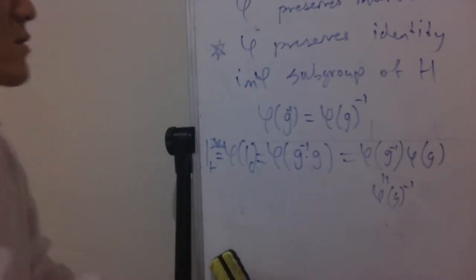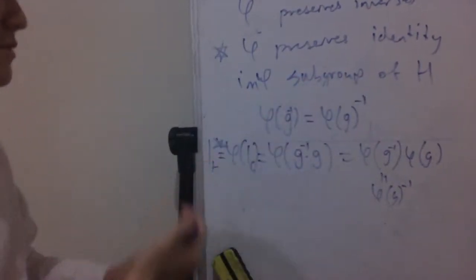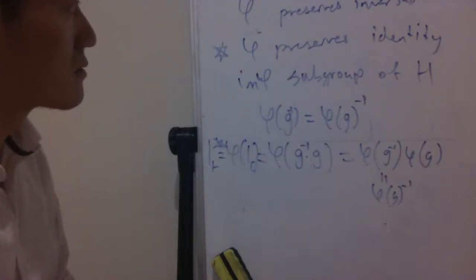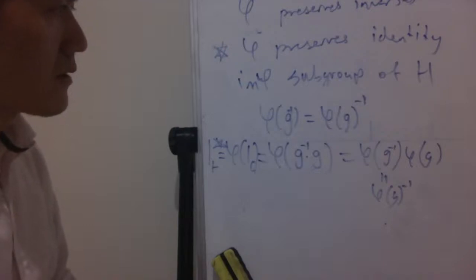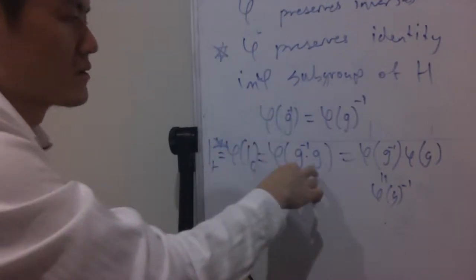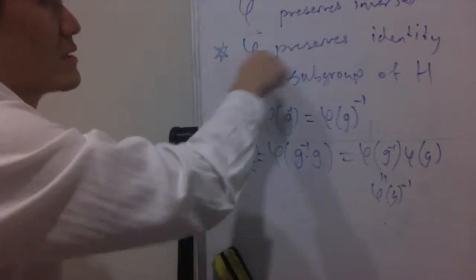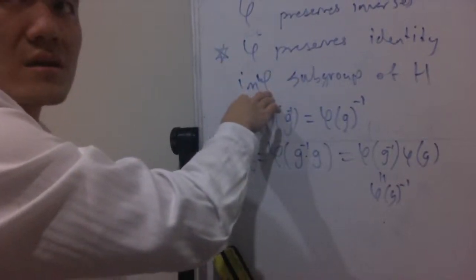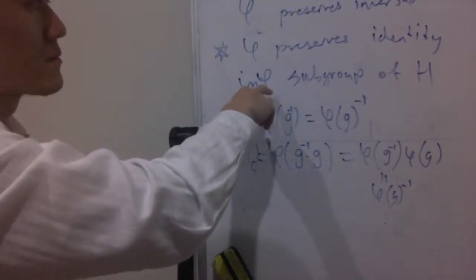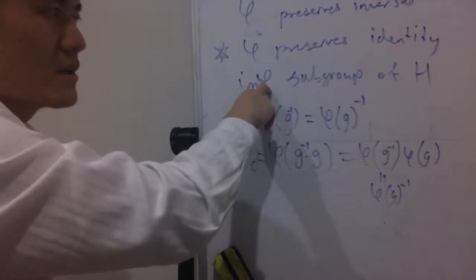So I'm saying the image is going to be a subgroup. Notice I've shown that it contains inverses. You have to show that every image of any element, or its inverse, must also be in the original group. Is it clear that the image has the operation? Because anytime you have something in the domain, the operation stays in there. If we assume the image has an identity, it's going to be the same identity as the group. The image identity is the 1H. So the image has identity.